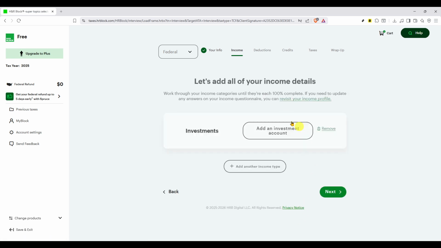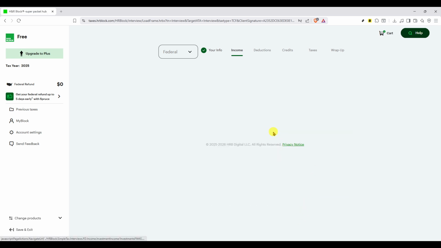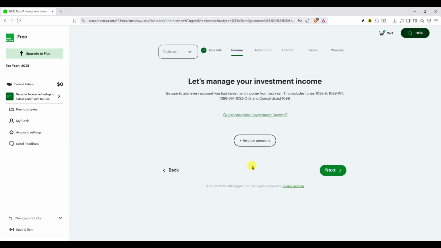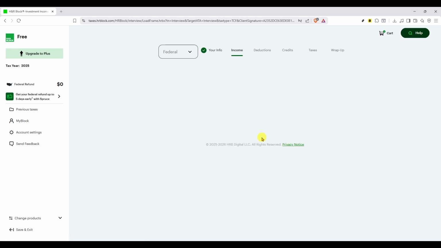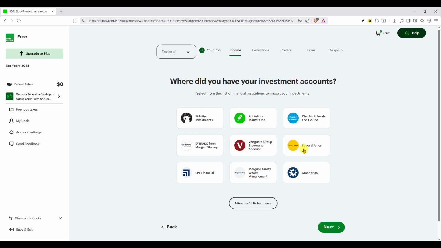This opens the guided entry for interest income. From here, the software will prompt you to enter details from your 1099 INT, such as the payer information, total interest, any federal tax withheld, and state information if you have it. Enter the numbers exactly as shown on your form and keep an eye out for any additional boxes that apply, like early withdrawal penalties. If you receive more than one 1099 INT, you'll be able to add each one within this same area. That's it.